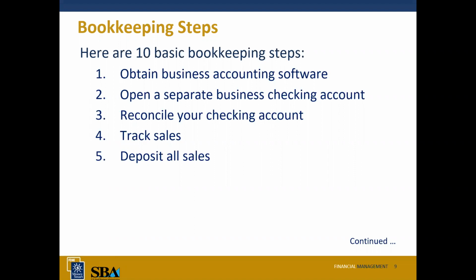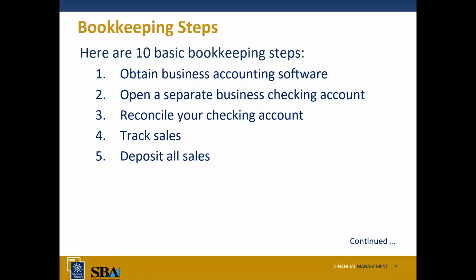Now it's much more easy. Number two, we need to open a separate business checking account. The business checking account should be under the business's name. If you formed an LLC, a C Corp, or S Corp, and you get an EIN for that, you take that paperwork to the bank and you open a business checking account.